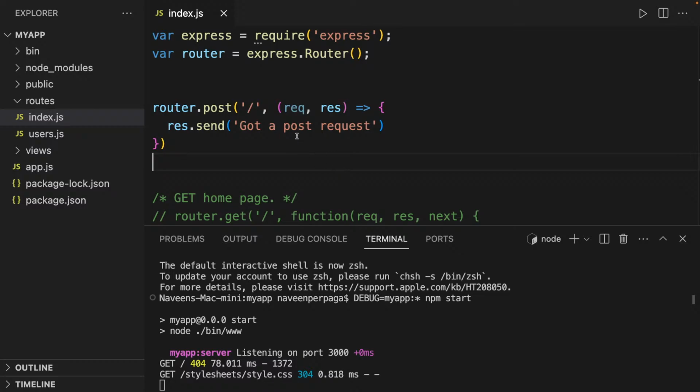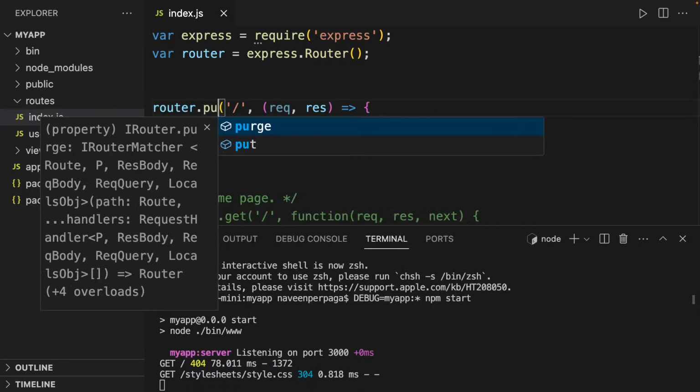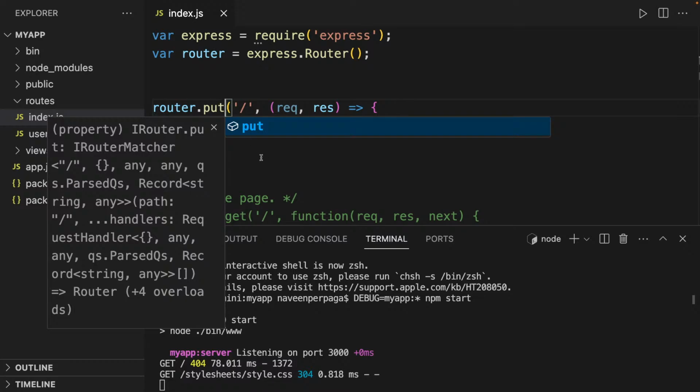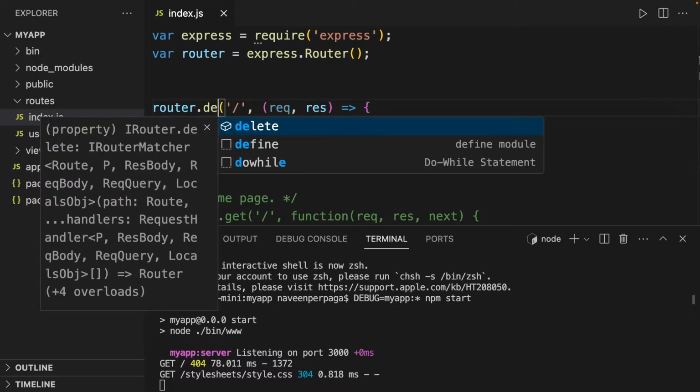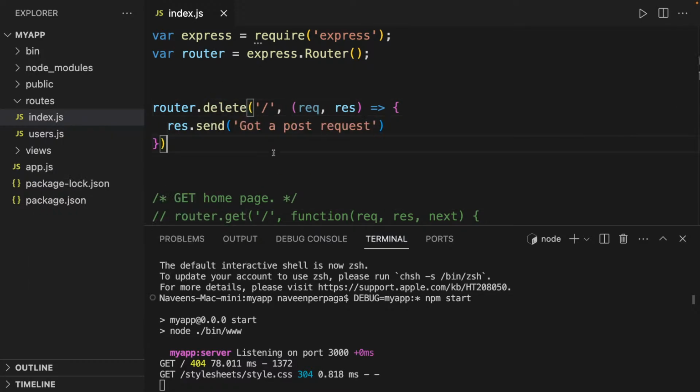Also we can use put here, and there is another method, delete. A full example can be shown when we have a database, right? So we have some APIs, so that's how we can do it.